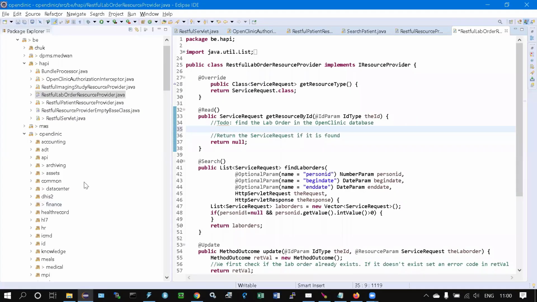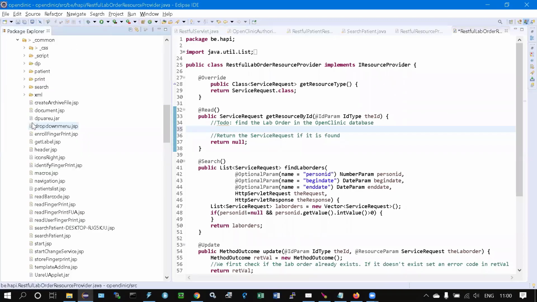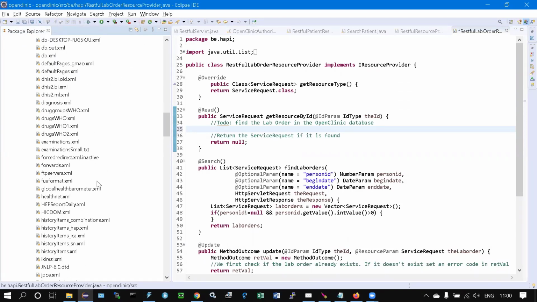And I can see that here. It is defined in common XML. And then we have a file there, which is called forwards XML. And how many transaction types do we have?